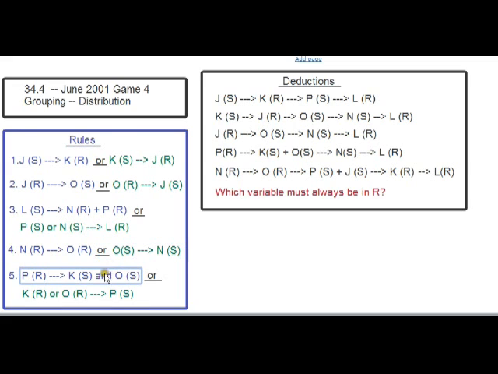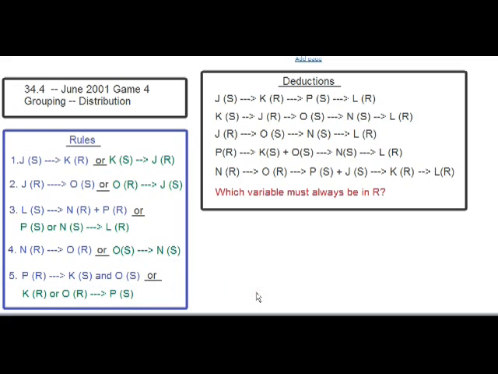And finally, the last rule, which is also compound, tells us if Palermo is at Ransborough, then both Kudrow and Onawa are at Soderton. So I wrote that here, and then the contrapositive is if either of these two things is not true, then this is not true. So if K is not at S or O is not at S, then P is not at R. And translated, that means if K is at R or O is at R, then P is at S. All right. So those are the rules.